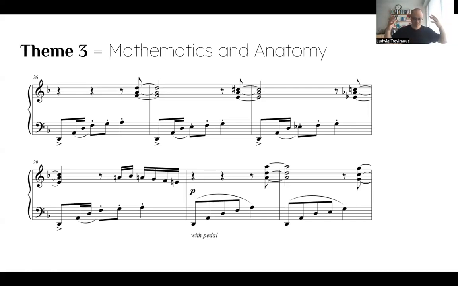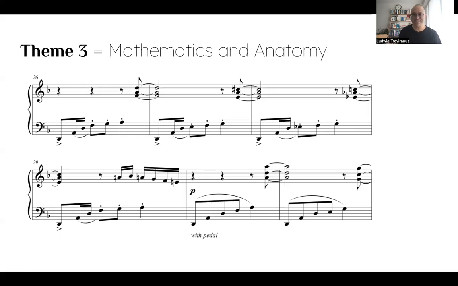Then anatomy, the pure wonder of anatomy. I put the pedal down. I have the same idea as in the left hand, but in the right hand, I have these open chords, fifths. Right? So one way that you can play around is if you have two subjects and you want them to sound a little bit different, use roughly the same harmonies, but you can play with open chords. So you play an octave, and then you create a fifth within that octave.